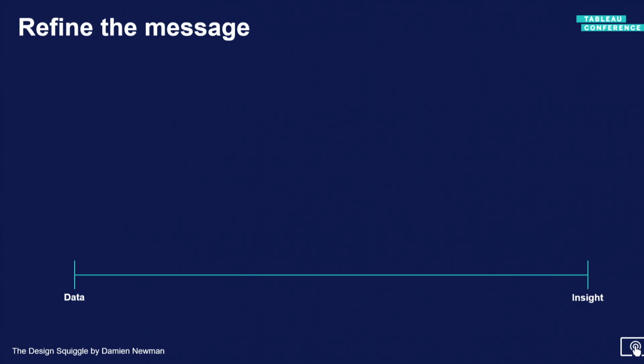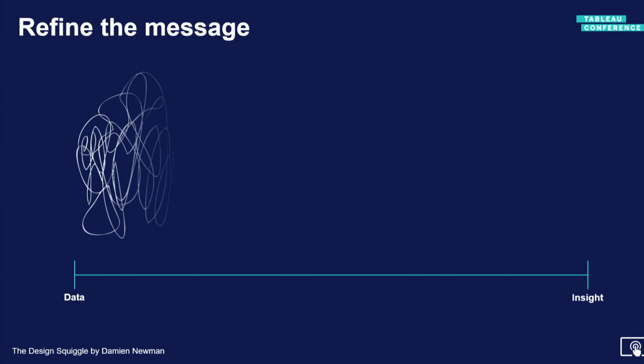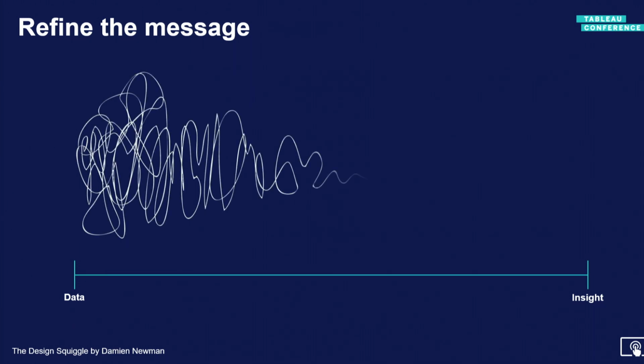Now, all dashboards we create will serve a purpose of some sort, but it's very common to try to fulfill that purpose with a lot of different charts to answer a lot of different questions, and that's when the message and the end user is likely going to get lost. But that's actually OK. It's part of the iterative design process. It just means you're not done. What you want to do is continue to distill down what you've got until you have a fine selection of relevant visualizations that best answer the message you're trying to put across. So one little tagline is, if you remember to refine, your dashboards will shine.